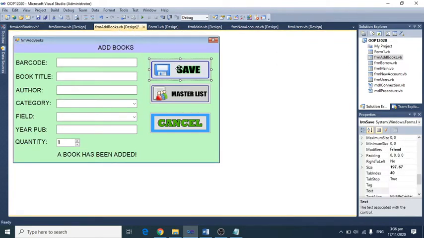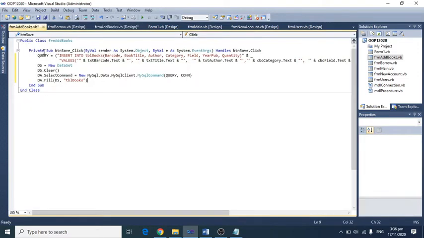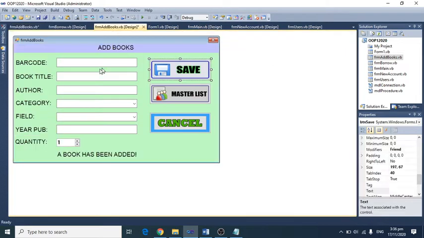Now, lalagyan na natin ng ibang rules. What if blanco yung mga yan? Blanco. And then click niya yung save. Kung ganyan yung code natin, magsa-save pa din siya kahit blanco yung mga yan. So, maybe you will be adding here, you will be adding if blanco, and then yun yung gagawin natin, or gagawin nyo na lang. Okay? So, yung simple lang muna ha. Though pwede naman natin gawin ngayon, pero kulang tayo sa oras.